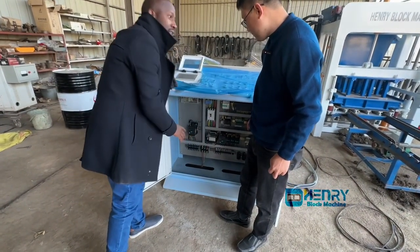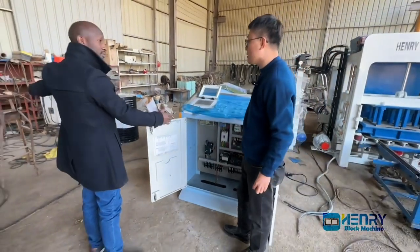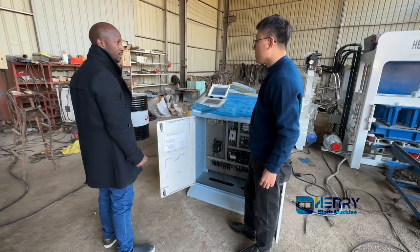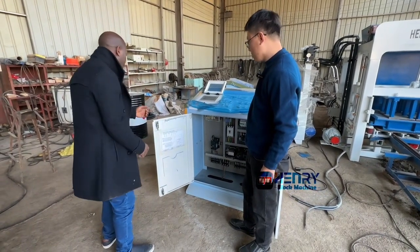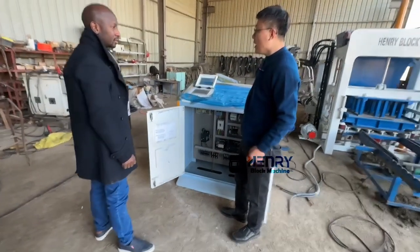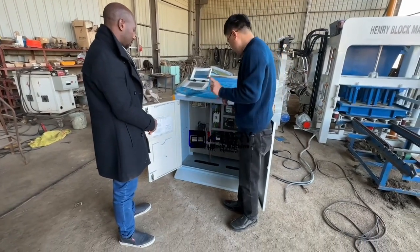You put it inside, and then for me, I think when I have 5 meters or 10 meters, it's good for me. Okay. Then when I make the electric installation, I understand you. I just have to take it out and fix it. Okay. If it's possible. Possible. Okay. It's possible. You are right.